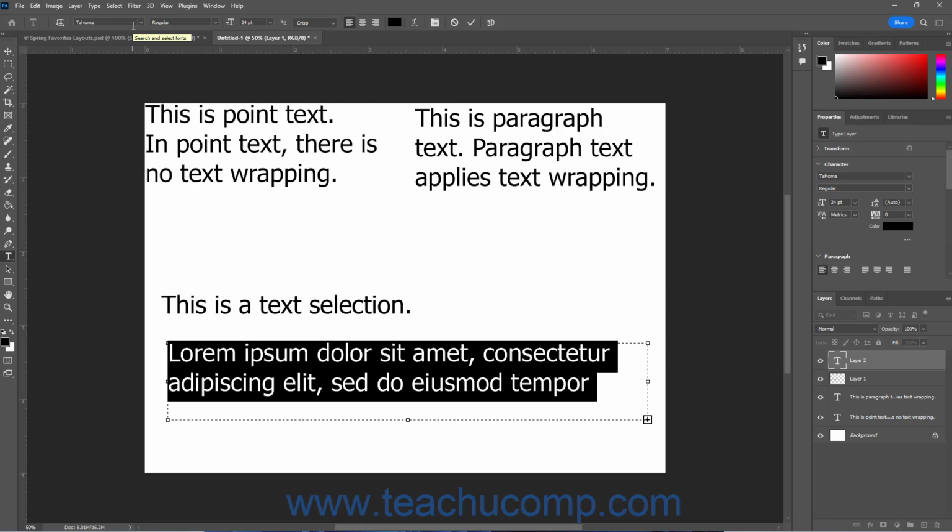When editing the text, additional options like text warping appear in the Options bar control panel. Set any additional text options as needed, and then type the text to display.